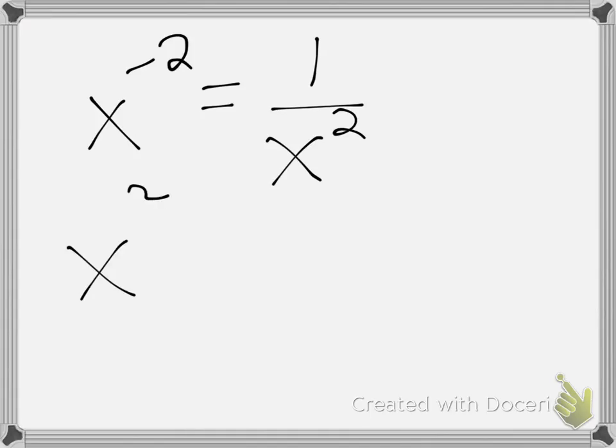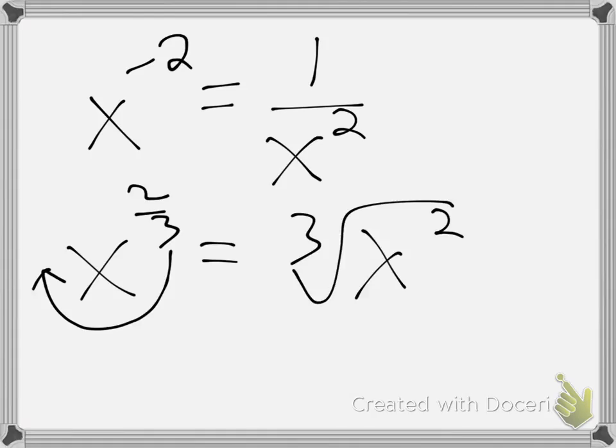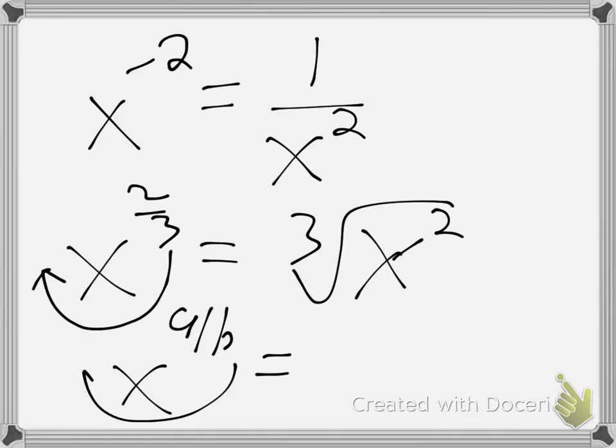All right, so then do you remember, what do fractional powers do? Anybody remember that one? It's a little weirder. Remember, the denominator swings into the hook, and it becomes a root. You remember that fractional powers are roots? In fact, you could write the rule like this. X to the a over b, the b swings around. It's the bth root of x to the a. That's the rule for fractional powers.